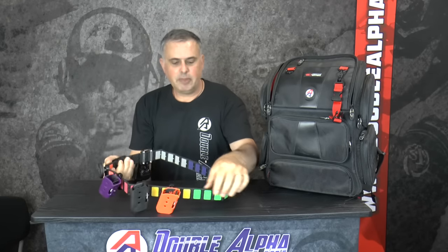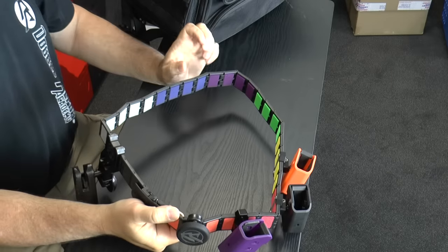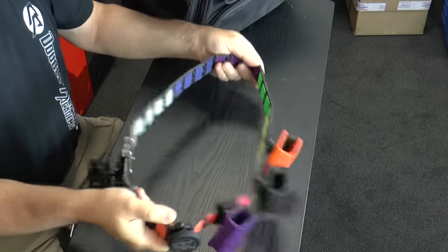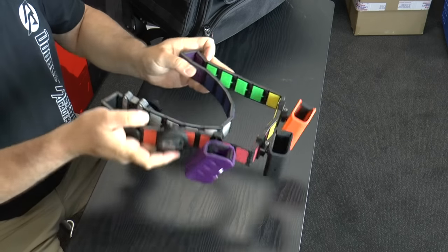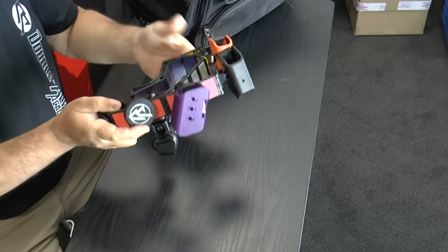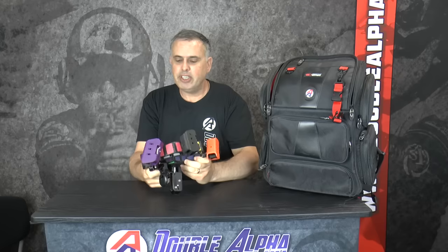Because the belt itself is made out of individual links, each roughly 3.2 cm wide, these links are pinned together with steel pins and will allow the belt to collapse very compact and very small, allowing you to roll it up into a very small package. When you wear it on your body, it will follow the contour of your body no matter how small or slim you are, and yet the equipment remains completely rigid.